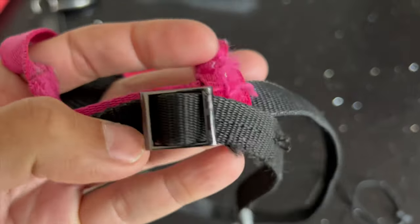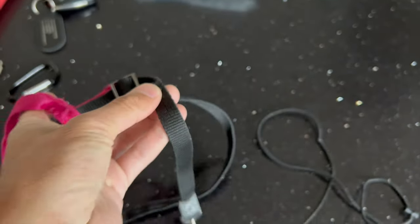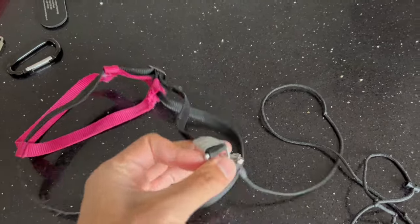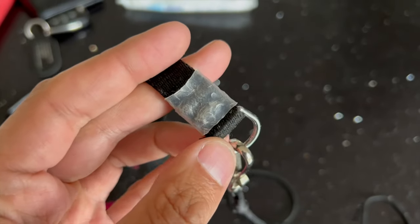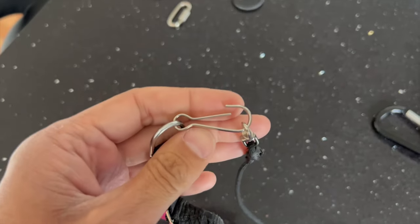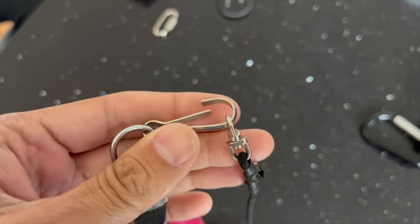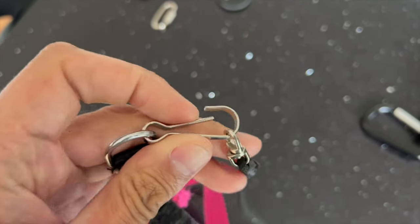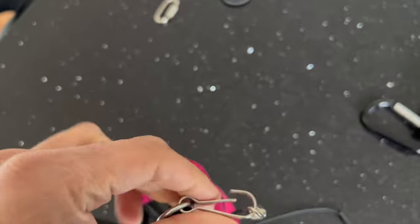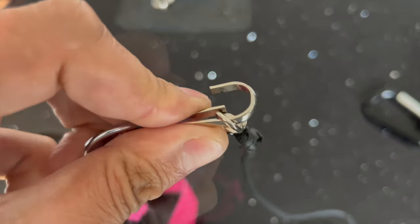If we go down the lead on the harness, the joint which was breaking on the aviator is still absolutely fine. This is a different design — it's got a clip which will clip on, so you can put the lead onto the harness. He has bent that clip a couple of times, so we are looking to change it over. When I try to squeeze that clip with my fingers it's very, very difficult, but he's managed to bend it a few times. We've straightened it up, not a problem.